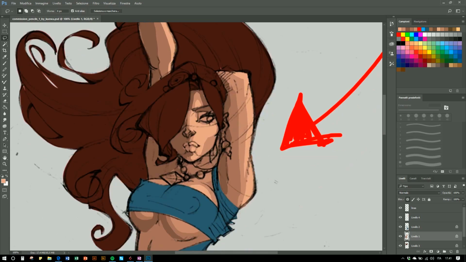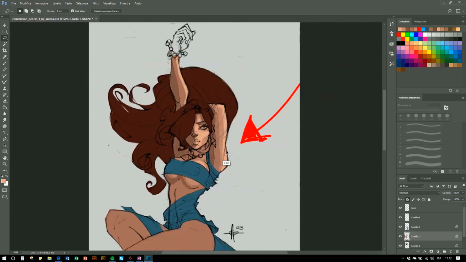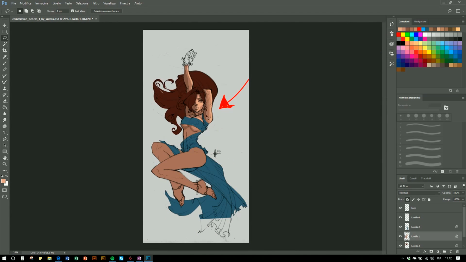Now, cell shading is this technique where you block out an area with selection and you fill it with either lighter color or darker color. It's very fast, it's very simple, it helps you to understand where is the light and how it transitions into the shadows. And it looks like crap when you zoom in, but when you zoom out, it actually makes sense. Now you see how this arm starts to be three-dimensional, and the face has acquired some depth. And also the breasts, you see how they come out as round.